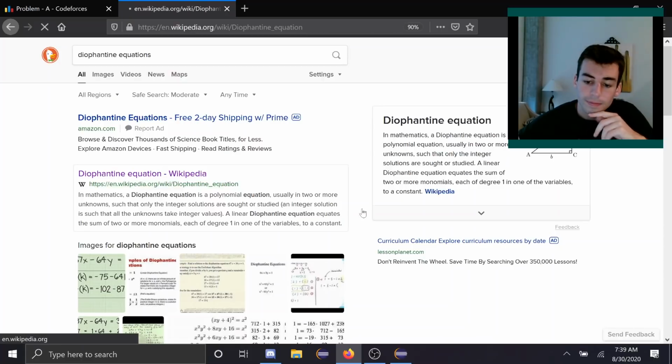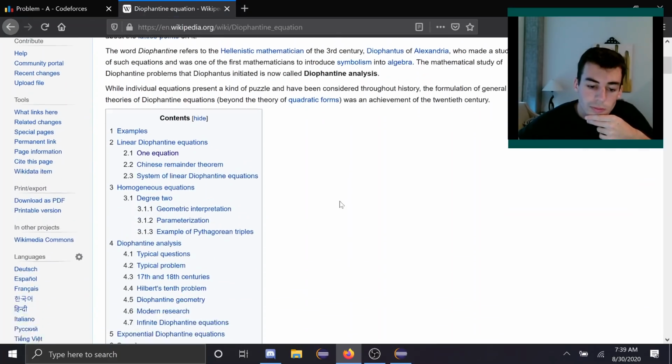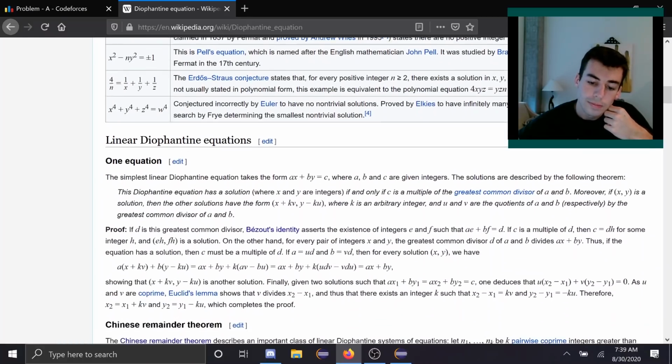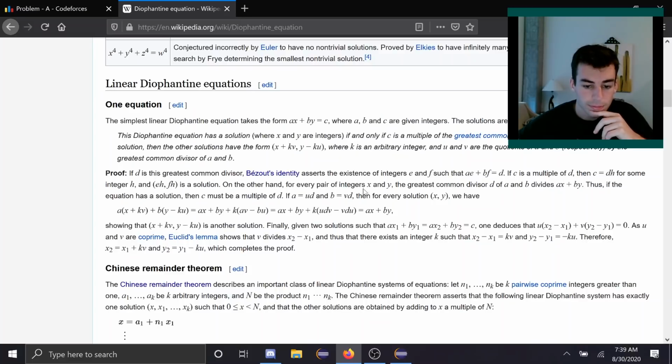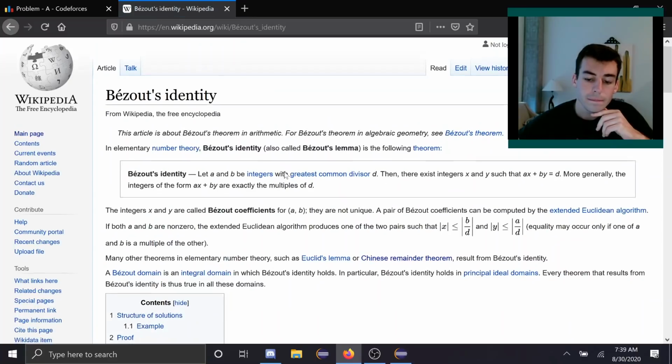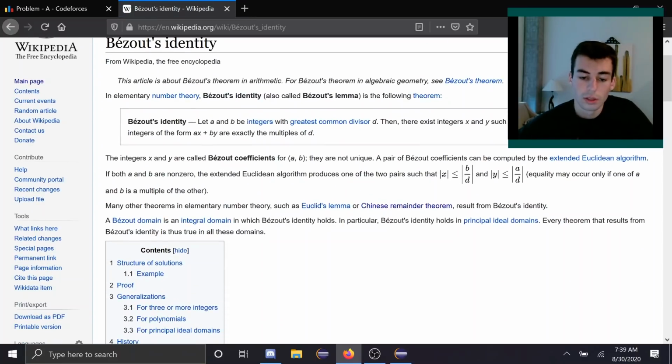How do you do these? Yeah, linear Diophantine. I guess we just need to do extended Euclidean. It's kind of annoying.